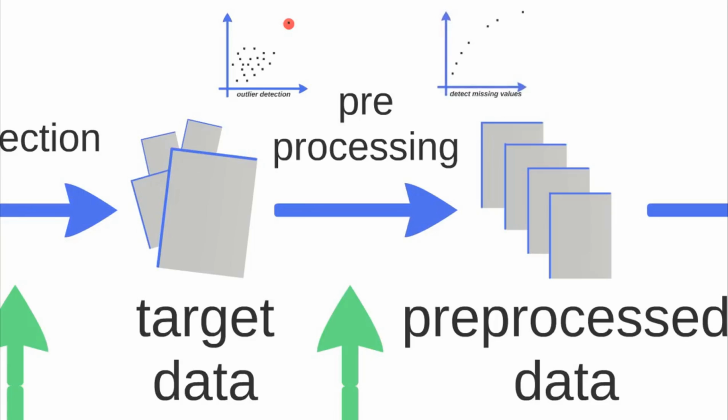Another thing that we can do here is to detect missing values. Suppose we have this data distribution here. We can use some algorithms to estimate what could be in the two holes that we have here. Suppose that we have this estimation using that green line, so we could try to interpolate the other data in order to see what could be the data in those holes. These are two of the most well-known preprocessing steps that we perform on our data, independent of the application we are doing.